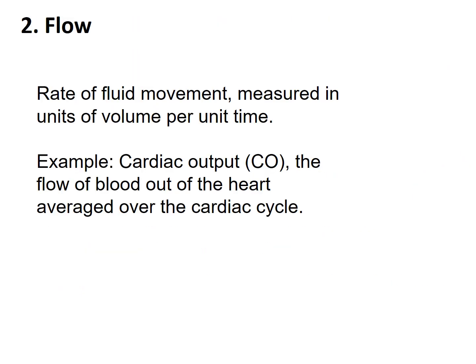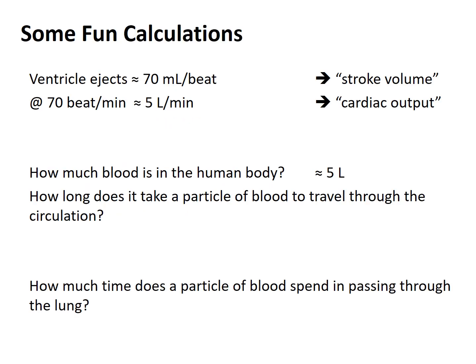Next concept, flow. Flow is a rate of fluid movement or fluid transport per unit time. For example, a very important flow is the cardiac output. That's the flow of blood out of the heart averaged over the cardiac cycle. We can do some simple, fun calculations to give you an intuitive feeling for the magnitude of the cardiac output.